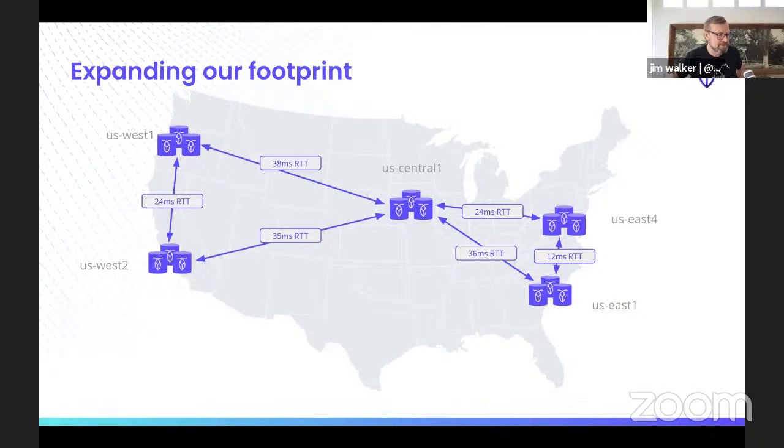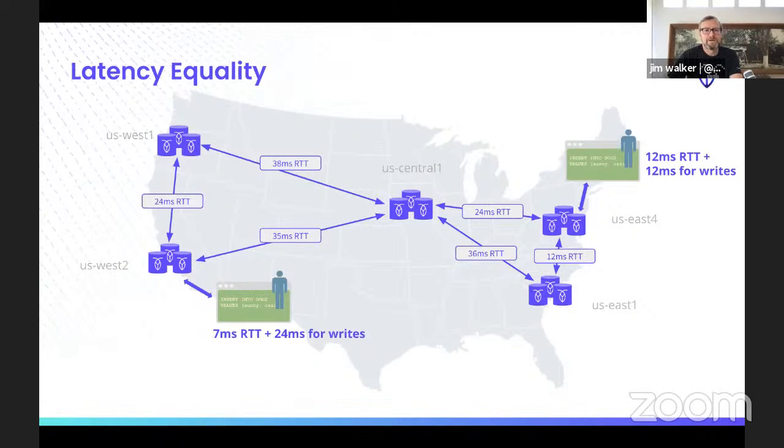Now, time in a transaction is a really tricky thing. We're going to talk about how we speed up time here too, but there's this thing called the 100 millisecond rule. Under 100 milliseconds, humans can't really discern whether it's real time or not. They're like, yeah, that's real time. Over 100 milliseconds, we can identify a delay. This gets really important in certain applications, but honestly, I think this is what users expect these days. So when users are accessing from Phoenix, they have a really quick 7 millisecond round trip from the app to the data center. And we're talking about 24 milliseconds for writes. Say this person's data was up in US West: it's 7 milliseconds to here and another 24 milliseconds up to US West. So the total time is 32 milliseconds.